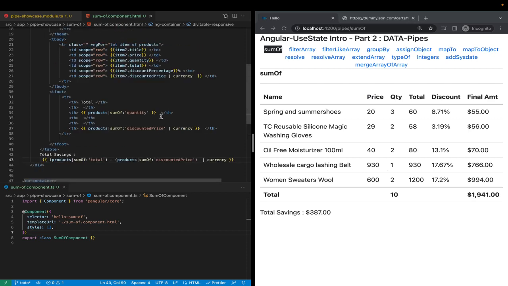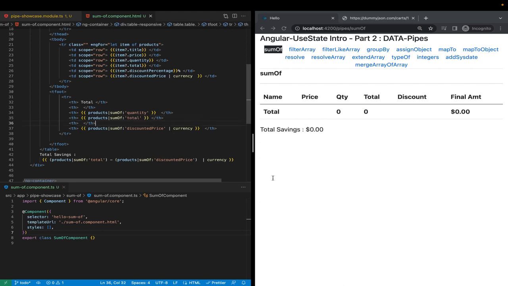Okay, let's say I want to show the total also, so I'll just copy this, quantity, and then let's validate that the output is correct.